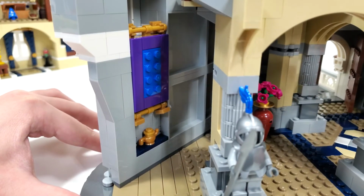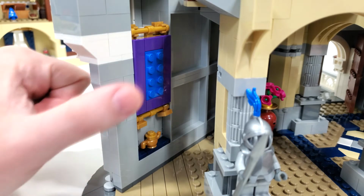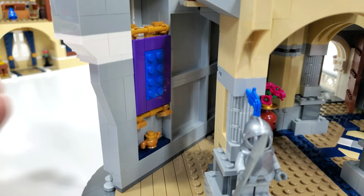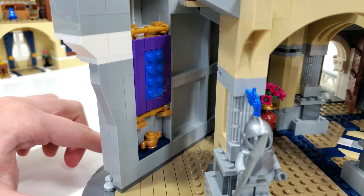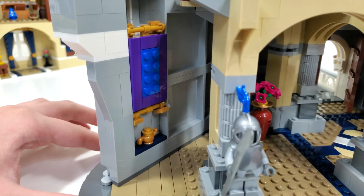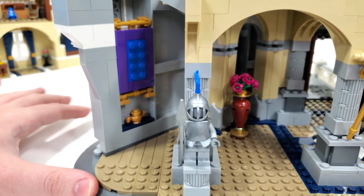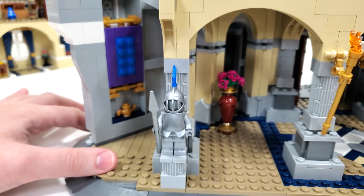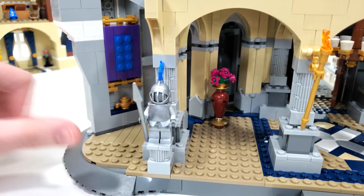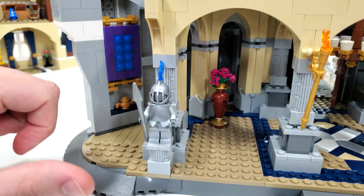After seeing Princess and the Frog from the very front of the build, our second reference for this section of the castle is for Aladdin, where we have the magic carpet, and we also have the genie's lamp, which is also a really nice piece to get. You'll also see those characters in the first series of the collectible minifigures, which is also really cool to see that they actually released those to go alongside some of these references. Another interesting thing that you're going to see from the back side of this castle are these knight figures, which don't feature any exclusive prints or anything.